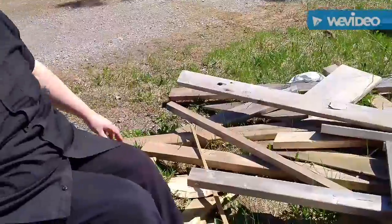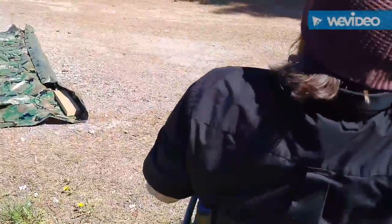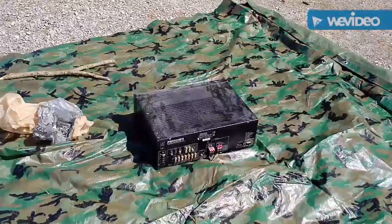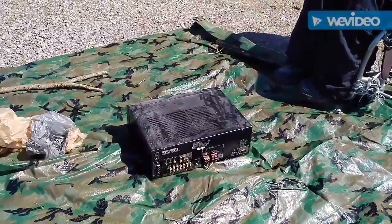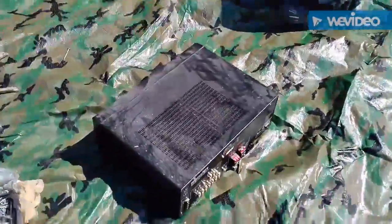So now, on to the good stuff. And that would be this old receiver. Now, before I do that, I'm going to check the blade. And definitely seems still very sharp, and there's no damage. I wasn't really expecting any.